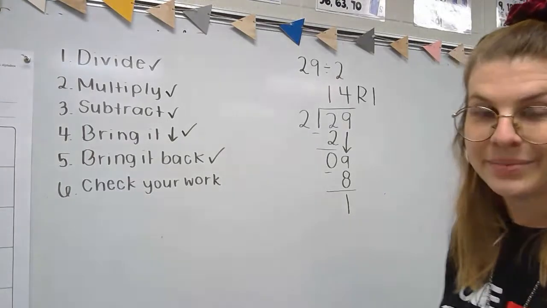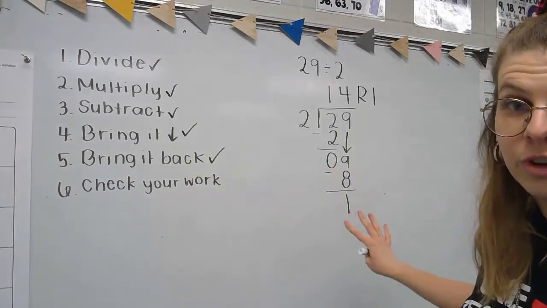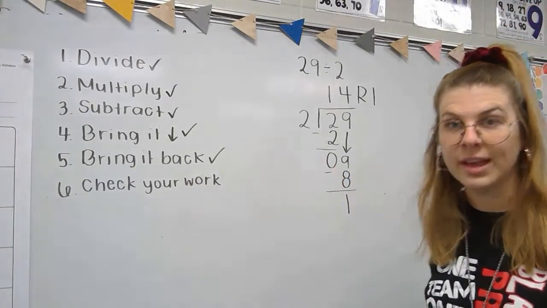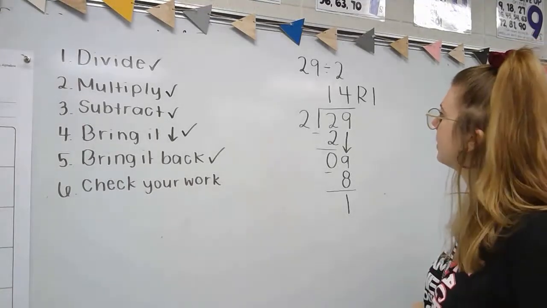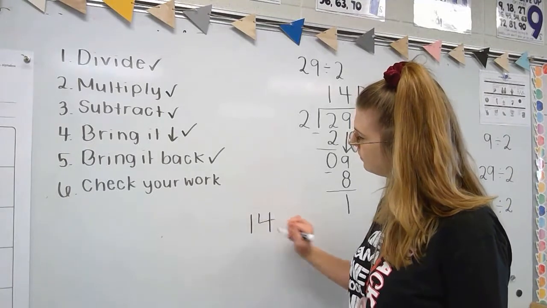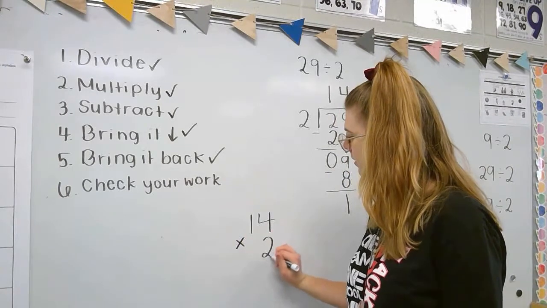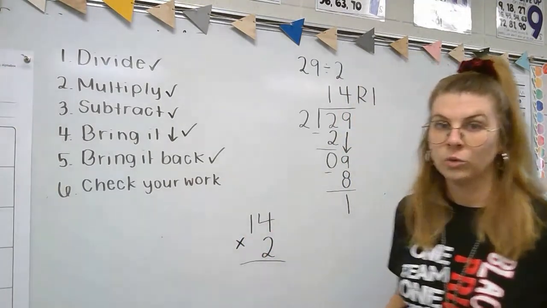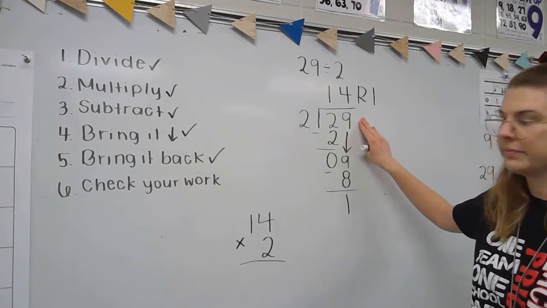But you know the deal, guys. I don't know if I'm right unless I check my work. So make sure you have these notes on your board, on your paper, whatever you're using, because now it's time to check and see if we got the right answer. Start with your quotient and multiply your divisor. Remember our goal.